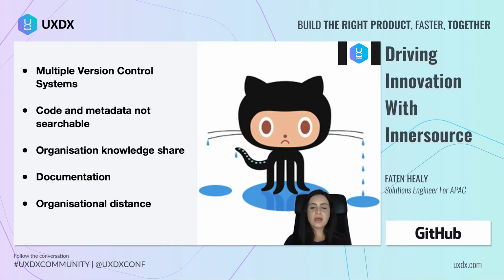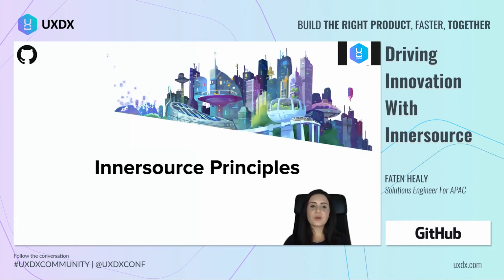Organizational distance. How do developers find one another? How do they work with one another? How do they help one another? Organizational distance always causes more and more bugs as per a Microsoft study. Now that we spoke about the pain points, let's dig a bit more into the inner source principle.